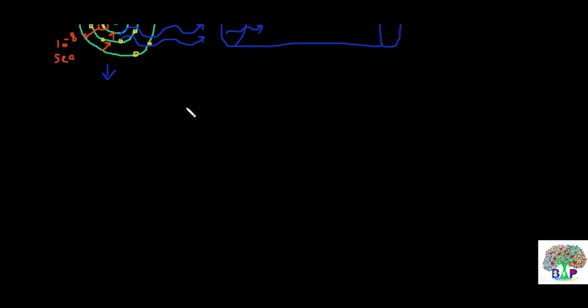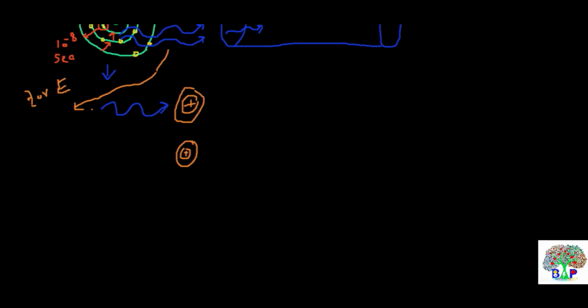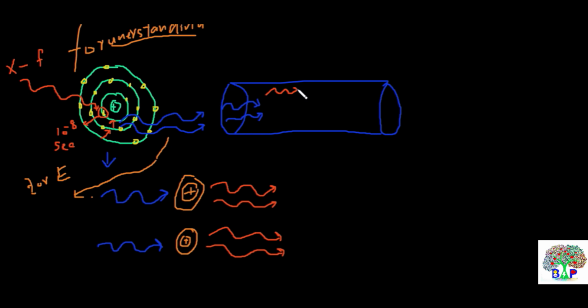Now these two light photons stimulate the other chromium ions, like this is one chromium ion and this is the second chromium ion. Just for understanding, for example, these two light photons strike one chromium ion and stimulate it and produce two light photons, and the second light photon also stimulates one chromium ion and produces two other light photons. Now these two light photons stimulate two chromium ions and produce four light photons. Now these four light photons also stimulate four other chromium ions and produce 8 photons as a result.